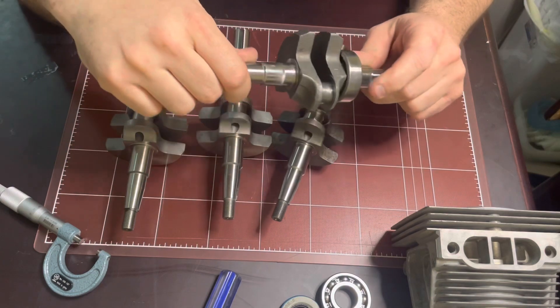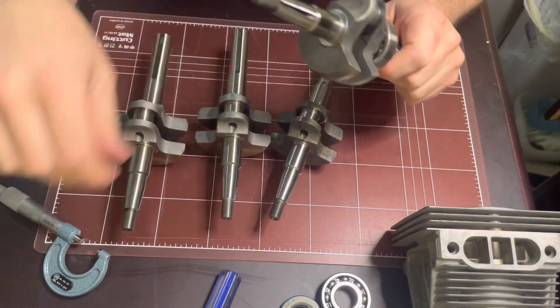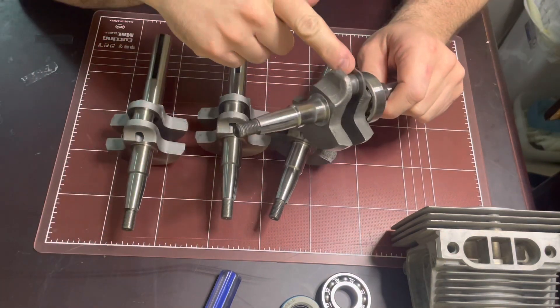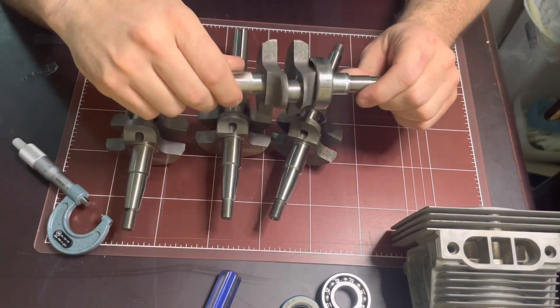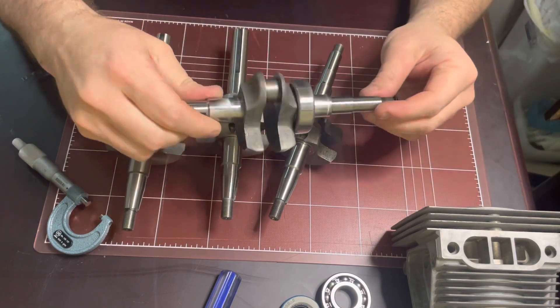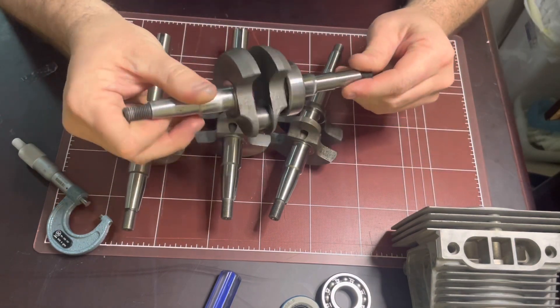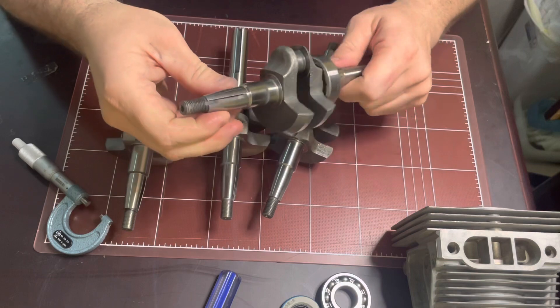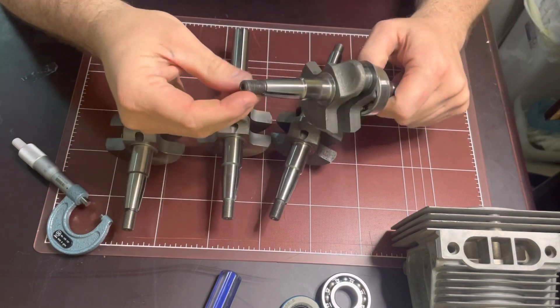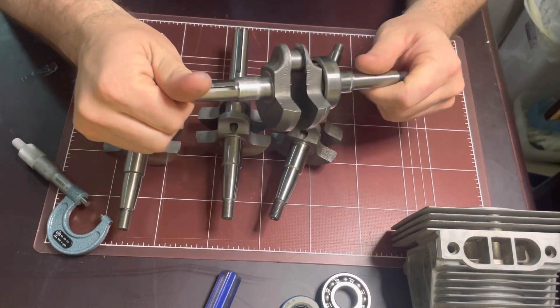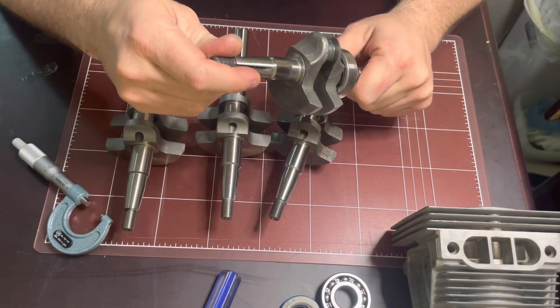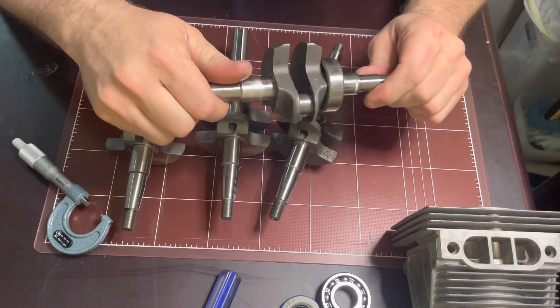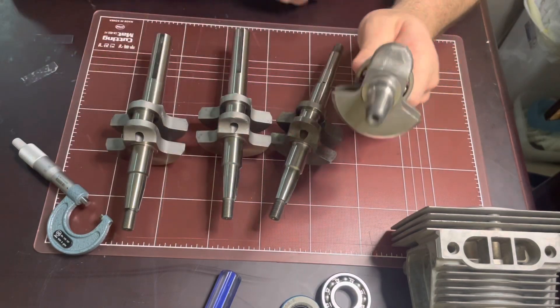This one is used but it's still in perfect condition. The keyway is perfect, keys are perfect, all the threads are perfect. So it's probably a Chrysler, not a West Bend, and hasn't had as many decades or hours of run time. This is your vintage crankshaft.